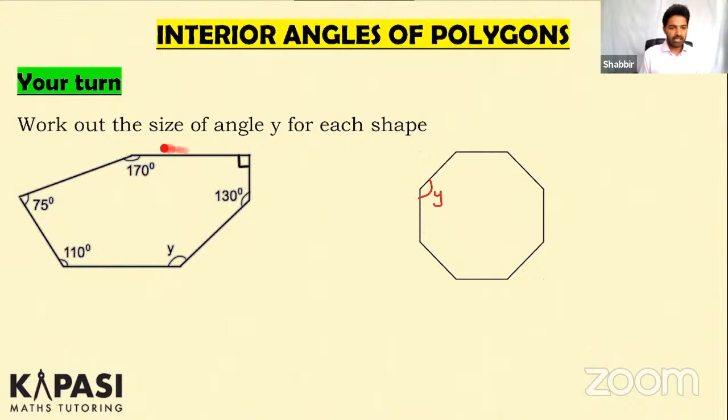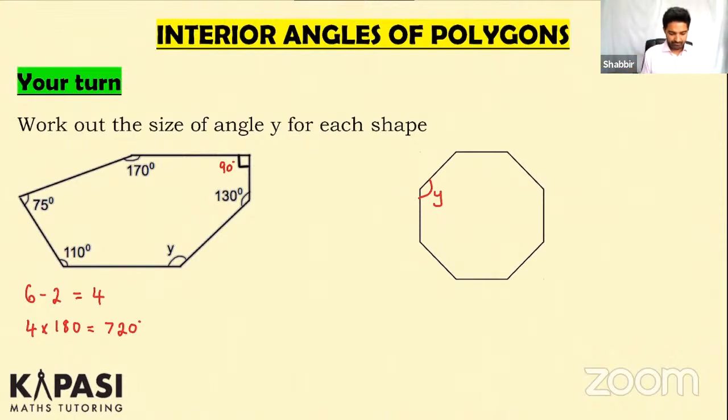So the first one, we need to work out the missing angle here. It's given us all the other angles. So of course we need to work out what all of the angles should add up to. Number of sides: 1, 2, 3, 4, 5, 6. It's got 6 sides. So take away 2, which is 4, and then 4 times 180 is 720 degrees. Then I need to add up the angles that they've given me, and a lot of people get caught out because they don't spot that angle that's 90 degrees. A lot of students I've seen just forget to add that on.